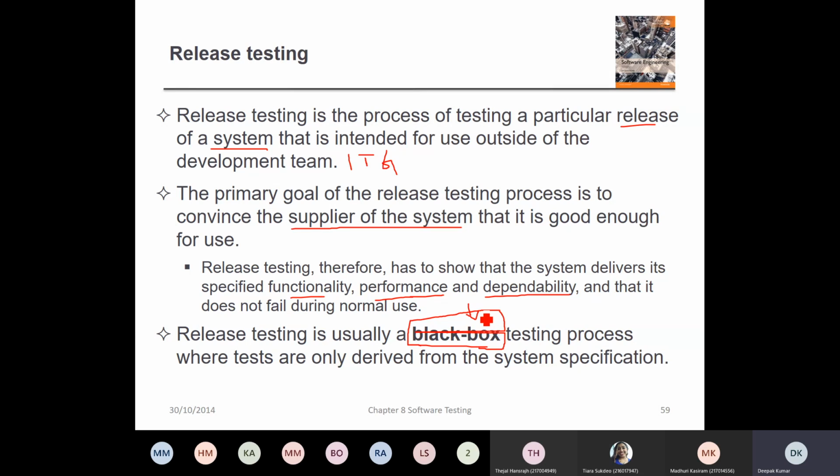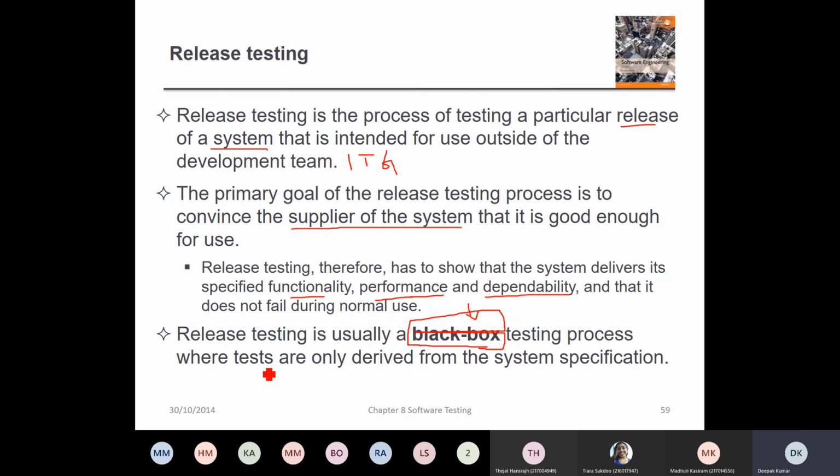Sometimes they may use test cases for guidance, but essentially it is done simply as a black box, which means you don't know what lies inside the box. You are just supplying some data, or you are using the system and trying to see how it operates, how it runs in a particular environment, right?